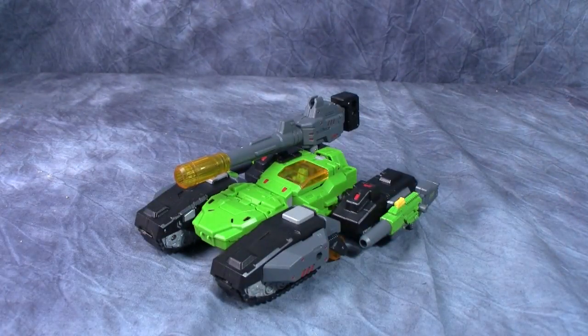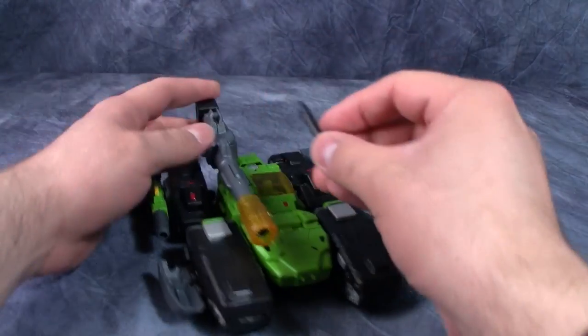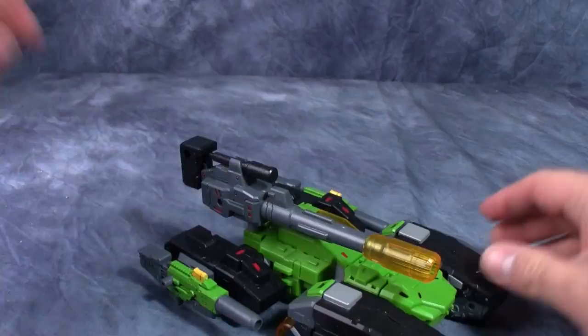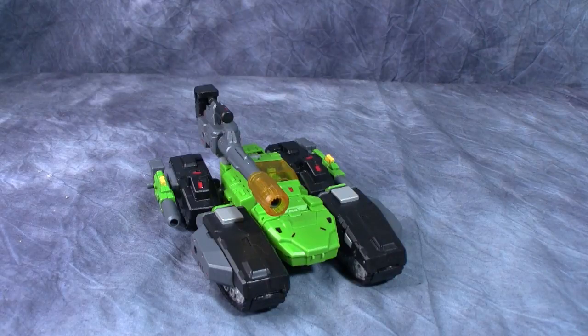Overall, Hardbone is a pretty cool figure. At $120-$125, I don't think this figure should have some of the issues that it has, but still I really like this figure and I'm really interested to see what Toy World comes up with next — maybe another headmaster. It's just a little weird that all these third parties are doing headmasters at the same time. One thing I forgot to show you: you can take the grenade and actually peg it in up here as a scope — that's where this thing lifts up to. So as I said, it's a good figure, has a few minor issues, but overall I do like this guy.